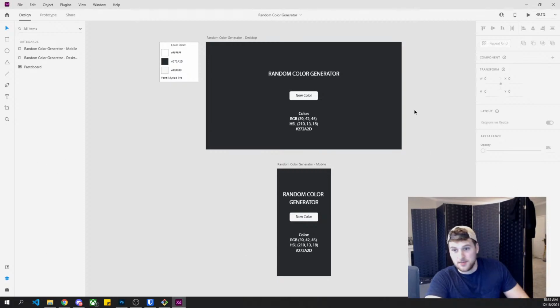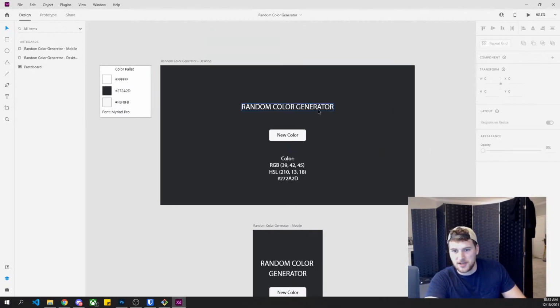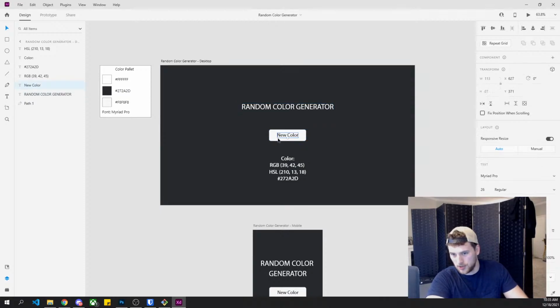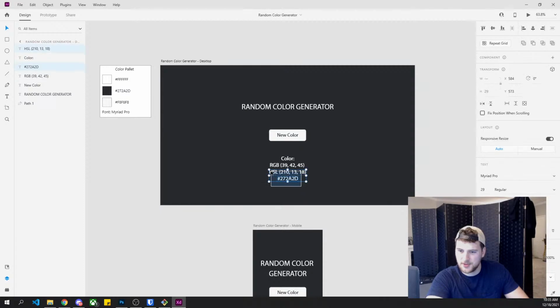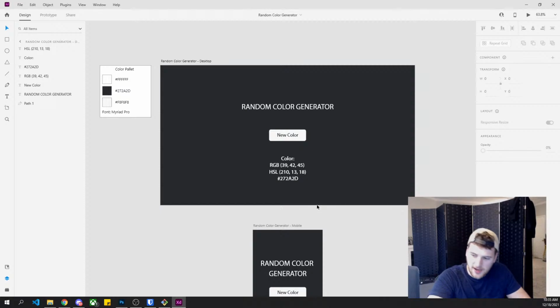So this is what we're building today. I've had a lot of people say, hey, could you do some nice, easy projects for people who are just getting into JavaScript? So we're going to build this with vanilla JavaScript. It's just going to be some random color generator. They'll click on this button that says new color, and it will generate a new color. I don't know if we're going to do the HSL in that part, because then we have to convert RGB to these, and I'd have to think about how to do that, and I don't want to have to think while I do these projects, because that inhibits my ability to talk while I'm building these projects, and I like talking while I build stuff for you guys.